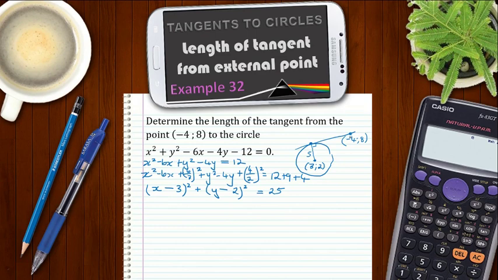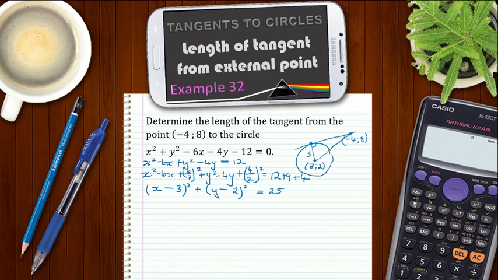What we do know is if we connect these two lines, then we can actually find the distance between the center of the circle and our exterior point. And why would that actually help us? If we look closely, we see that this is a triangle and it's actually a right angle triangle. And when we have two of these sides, we can find the third one easily using Pythagoras. So this is the route we're going to follow.